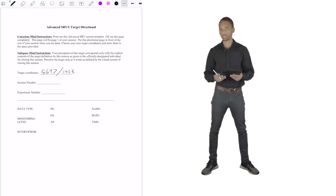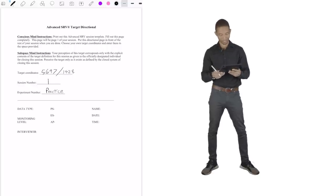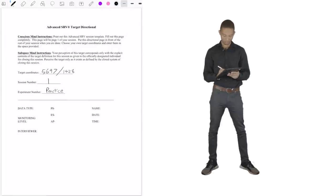Everything else here is for organizational purposes only. So, since this is a practice session, we're going to write down session number one, because it's our first practice session together. And then for experiment number, we're going to write down practice, because this is something that we're going to do to practice. The data type is going to be 3 if you're doing it solo, or if you have a monitor present, you're going to write down 4. Technically, you're doing this solo because I'm just a video talking to you, teaching you the methodologies. So let's write down 3.